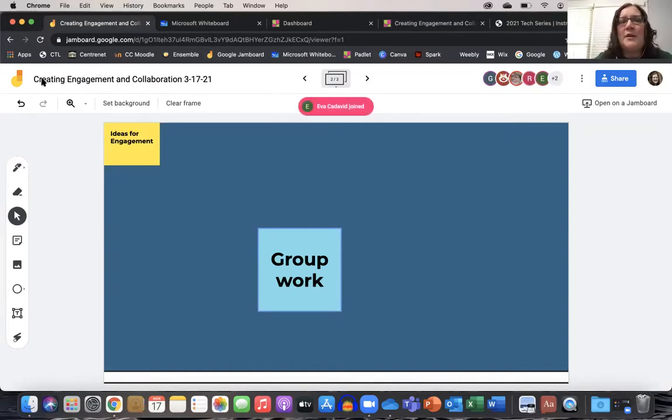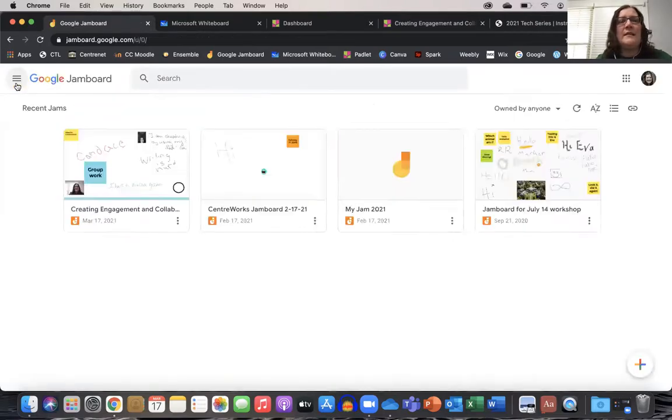I'm going to show how to create a new Jamboard, but before I do that, is there any other questions? Okay, so if I click on the little Jamboard icon, it takes me back to all my Jamboards I've created, which are not that many. I know our faculty have created a lot more on here. And if I want to create a new Jamboard, all I do is I'm on jamboard.google.com. I'm signed in. You can see in the upper right corner, I'm signed in with my center email. I click on that little plus sign right here in the bottom.